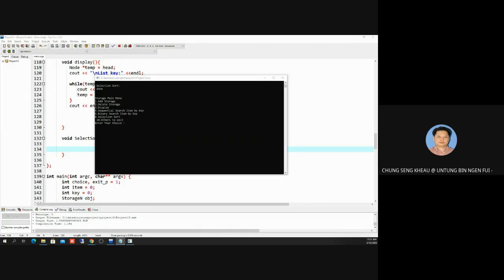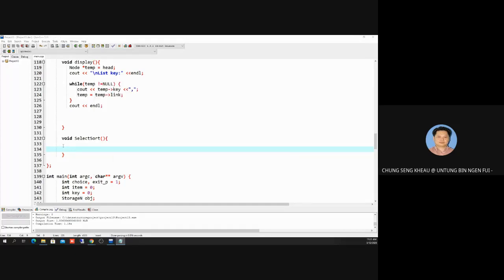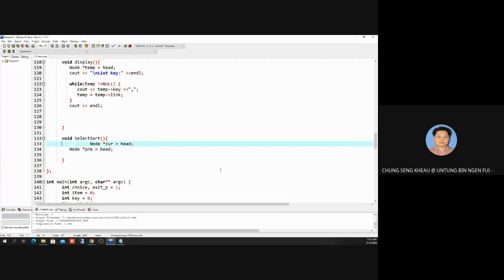So now we try to do the selection sort. Very complicated. First, we need the help of current, because we do a looping.